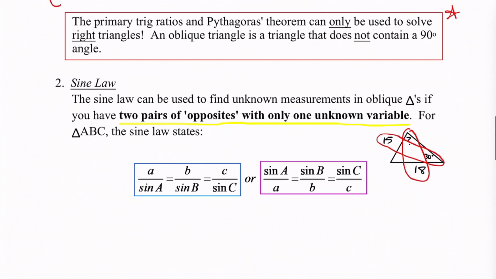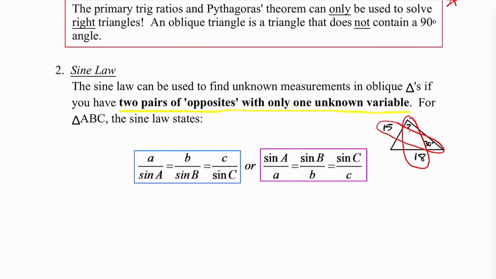Okay, now the reason we got two different formulas here is because one of these is going to be easier to find different things. So this one right here on the left, that's going to be easier to find sides because this A, B, and C, they represent sides. They're already in the numerator, which is going to make it easier to solve. So those are used to find sides or lengths, that means the same thing, since it's already in the numerator. This side is already in the numerator.